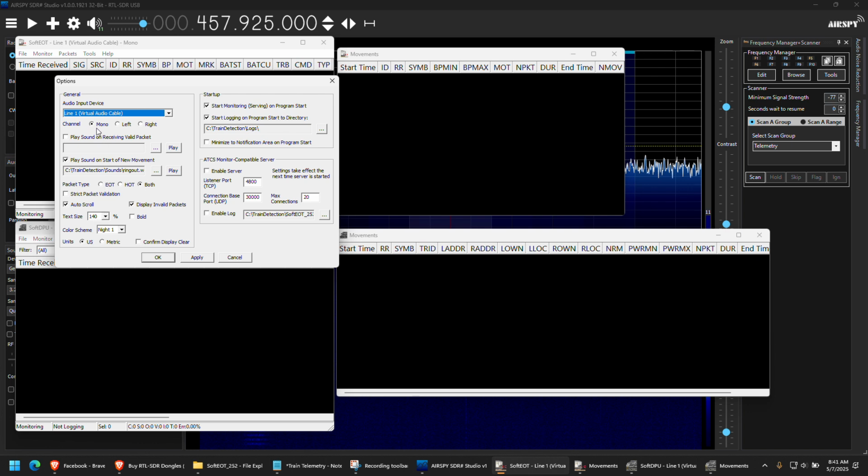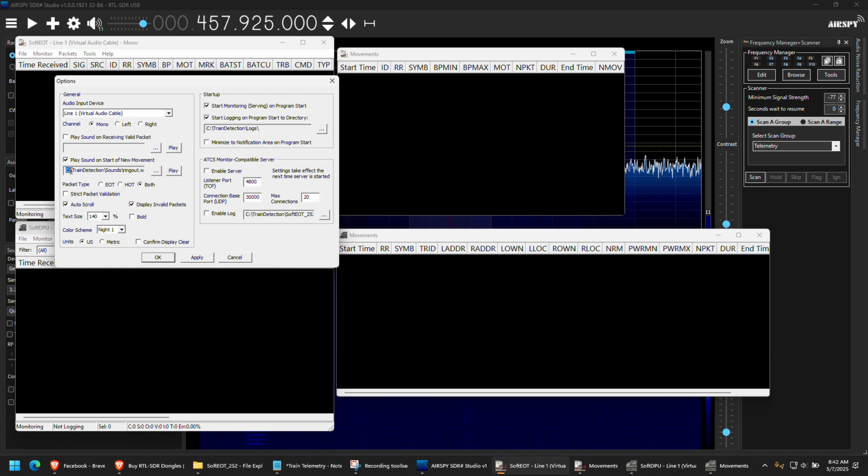In terms of the channels, I'm just doing mono. I think you can actually do left or right and get fancy, but I'm not sending a different signal through the left channel than the right channel. I don't have any reason to do that, so I didn't. I didn't want to play a sound every time there's a valid packet, because that would drive me bonkers, especially when there are actually trains in the area. However, I did want to play a sound when there's a new movement, because this is the actual indicator of a new train in the area. Every time there's a valid packet, you could get 30 packets from the same train, and so that's not really useful, at least not to me.